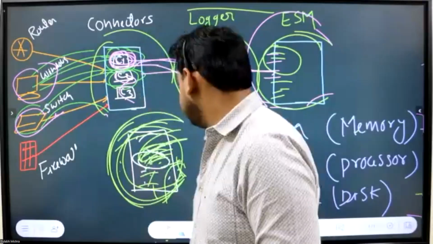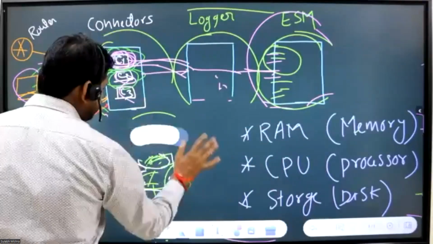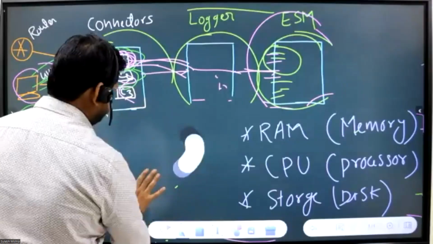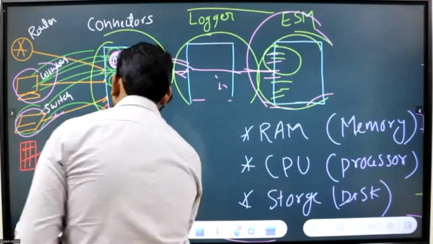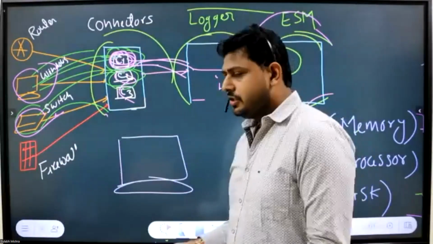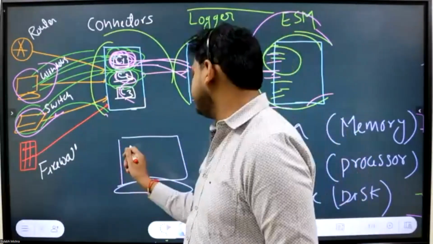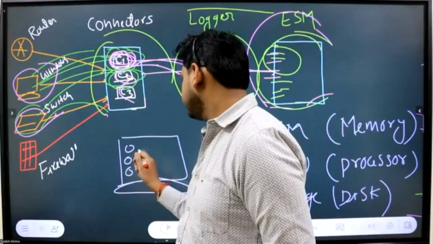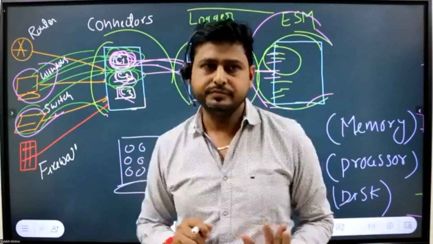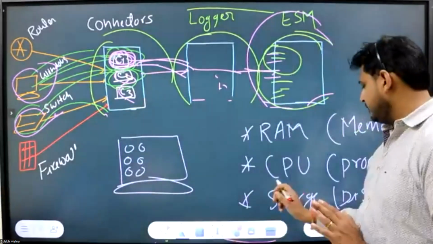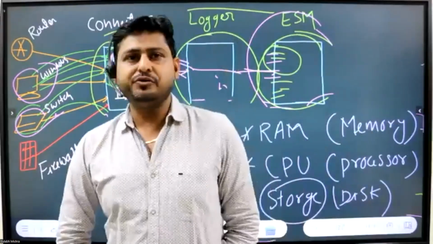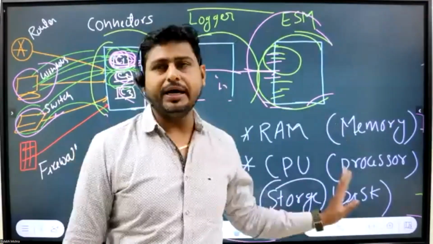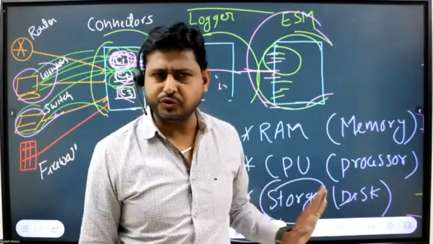For example, this is your Windows system, right? You have 20 applications installed. You can see this storage means disk, your hard drive. SSD is a storage, right? It means all the data will be stored on the hard drive or SSD, whatever storage you have, right?